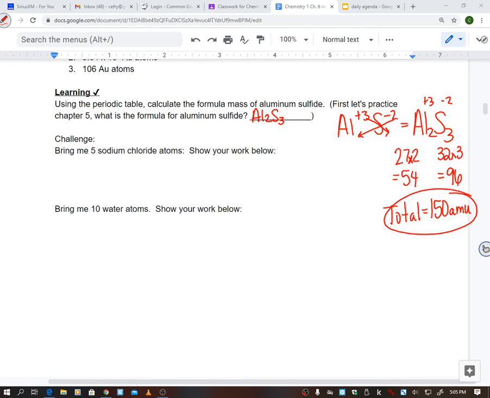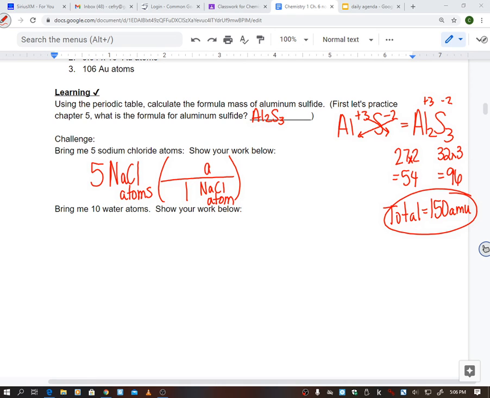Now when people think of atoms, they think of something big, or something they can't see. Basically there are a lot of particles in an atom. So when I say 5 sodium chloride atoms, so 5 NaCl atoms, now look at this. I'm going to put 1 NaCl atom on the bottom. The reason I put 1 is because I need to know how much one of these weighs, and the NaCl atoms go on the bottom because I need those to cancel out.